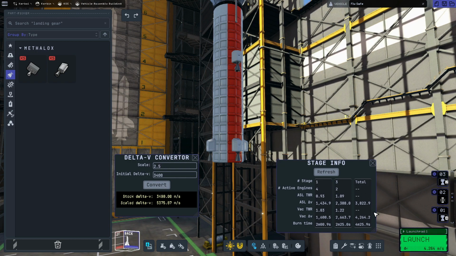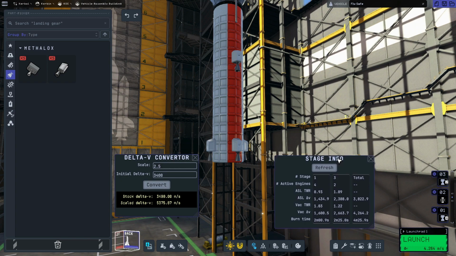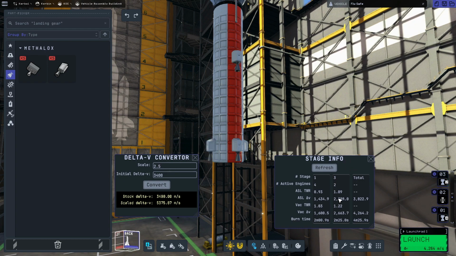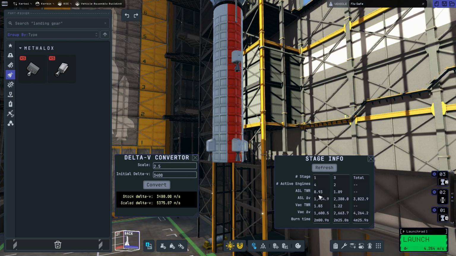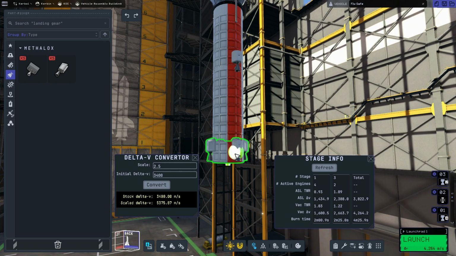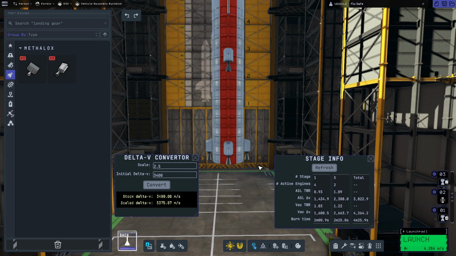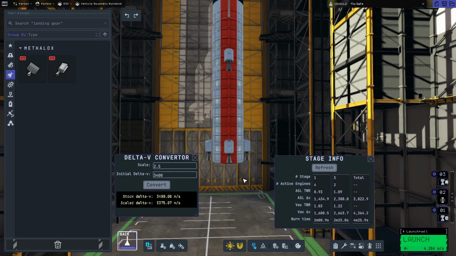When the numbers are not the same, I trust my numbers more than KSP's numbers.